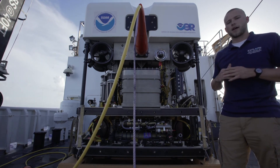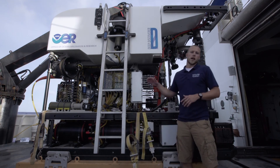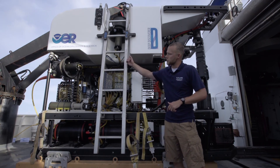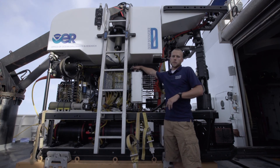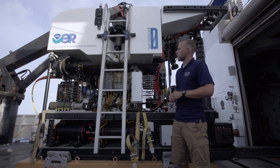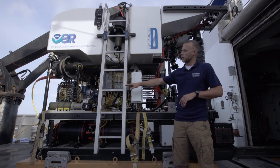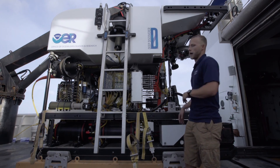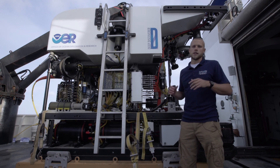Let's move to the starboard side, and we'll talk a little bit more about hydraulics. This is our last side, the starboard side of D2. Let's start with the two junction boxes on this side. Our tether is fed through and terminated at this aft junction box, that's why we call it the term J-box. This middle housing is very similar to the port J-box, and this starboard J-box helps feed the auxiliary systems across D2. Also on this side, you'll see another green motor — that's our hydraulic motor, which is attached to a pump and the hydraulic reservoir, which is full of hydraulic fluid that helps power all of our hydraulic systems on the front, including the swing arms, our two manipulator arms, and the drawer as well as the two wings that move in and out laterally.